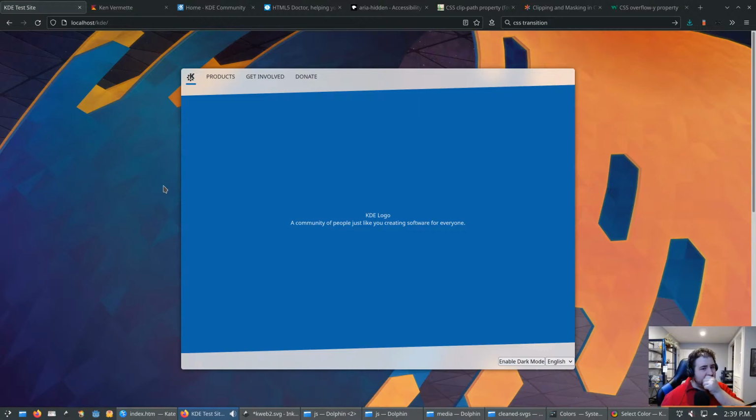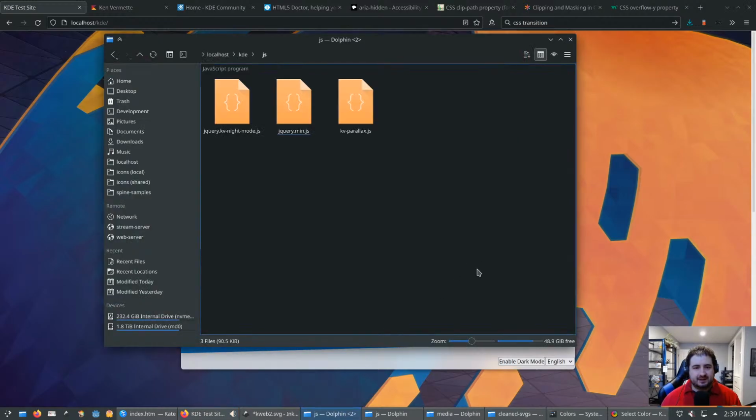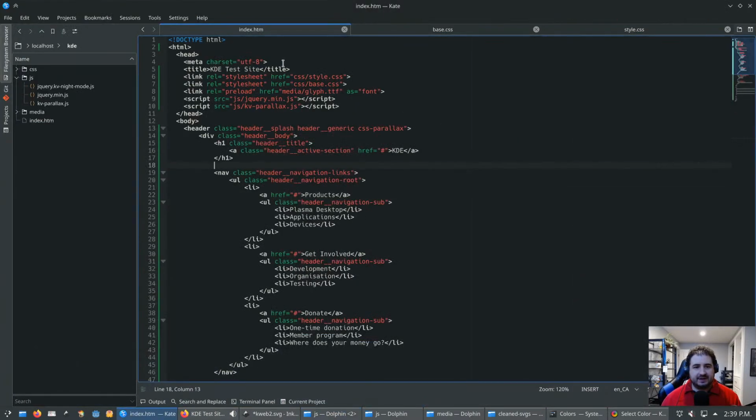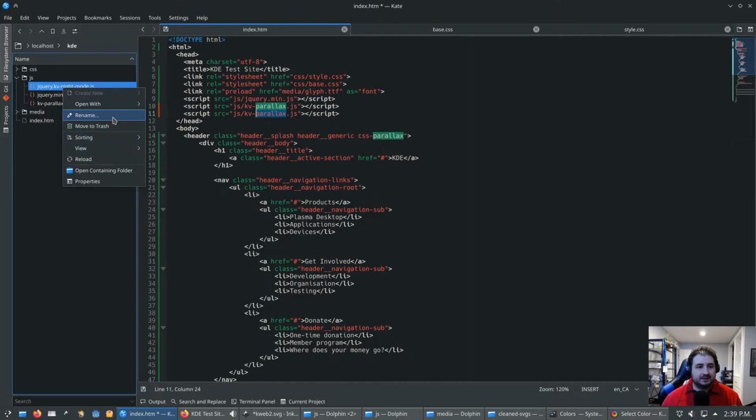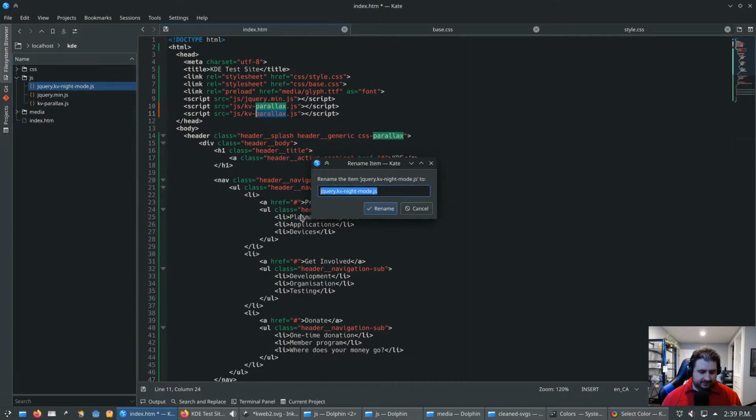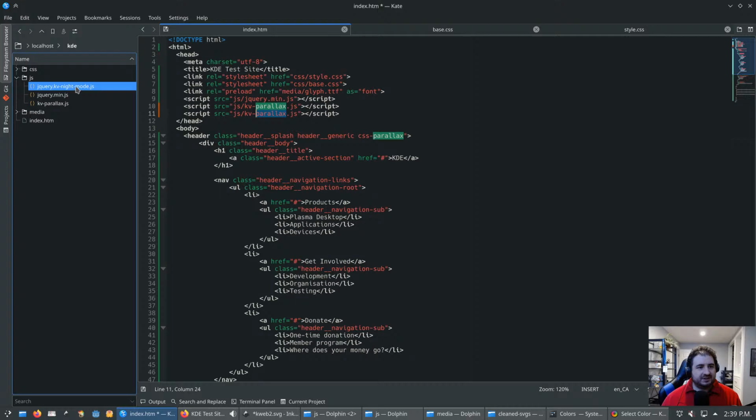There we go. Okay. So let's, I think I have, yeah, so there is all that. KV parallax, copy and paste, KV, yeah, I'm just going to, feature request for any developers watching this: right click, copy path.